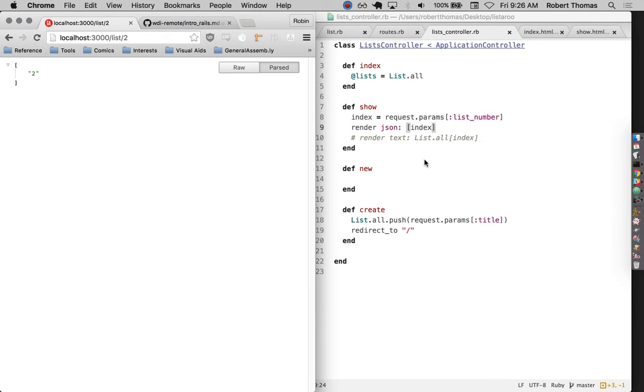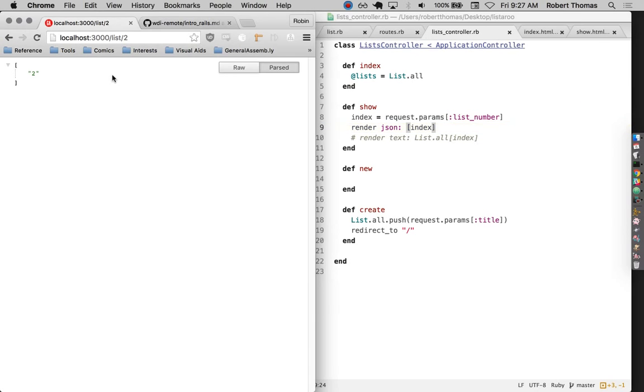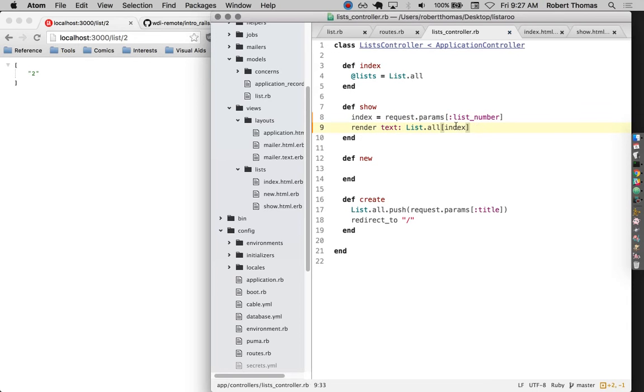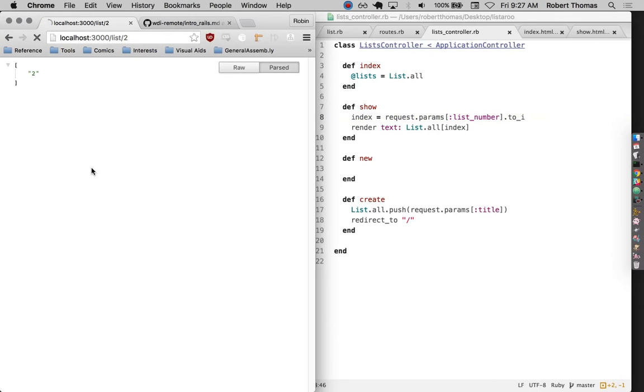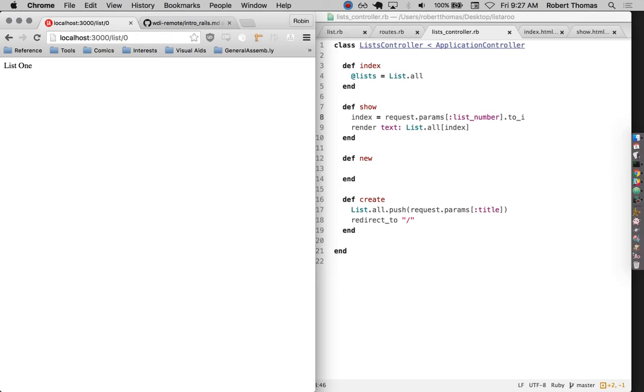Notice how this has quotes around it. So by default, this is going to be a string, and Ruby doesn't know how to use a string as an index. So we need to tell it, hey, don't use this as a string, instead use it as an integer. You may remember the way of doing that is to put .to_i at the end of your string. So now with this done, there I go. I get list 3, go to 1, I get list 2, 0 is list 1, yada, yada, yada.